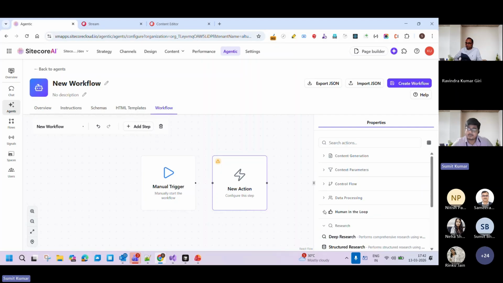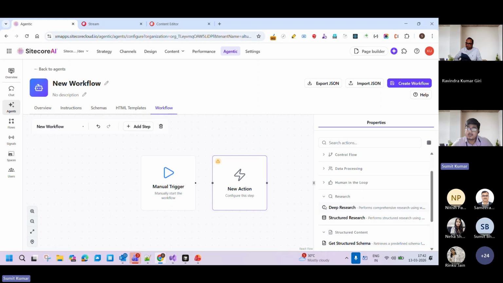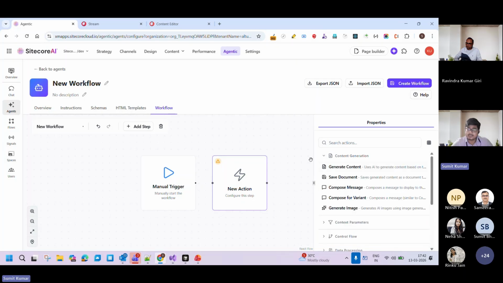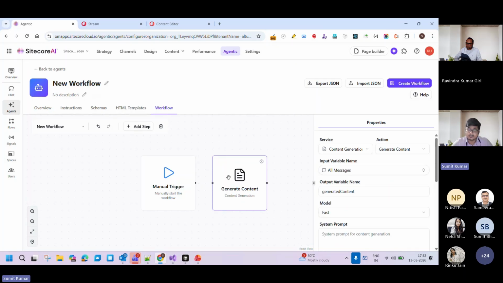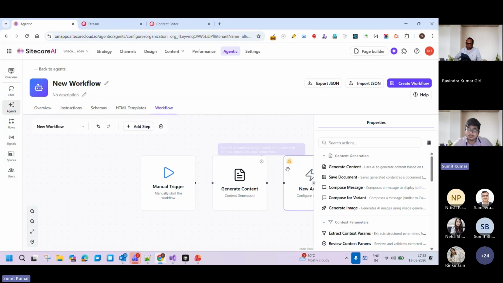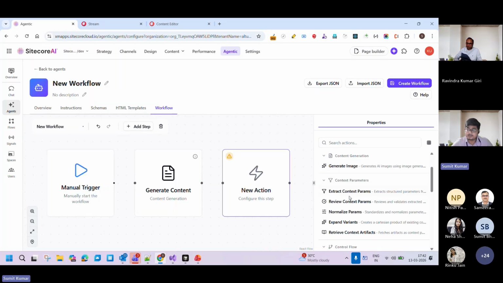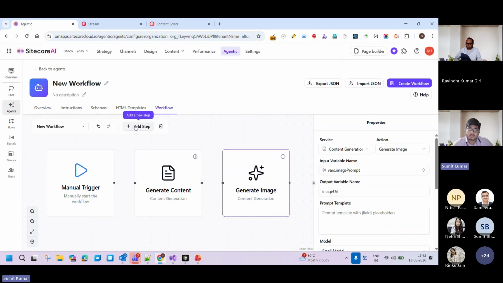We don't have permission to create our own action or define our custom method. That is not present. But yes, we have lots of predefined methods that you can use, like generate content. So you can keep that. After that, you can add one more step. Here you can define what it should do. So if after content you want to generate one image, then give that image one.